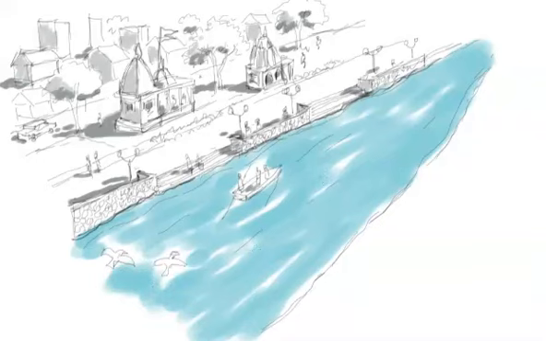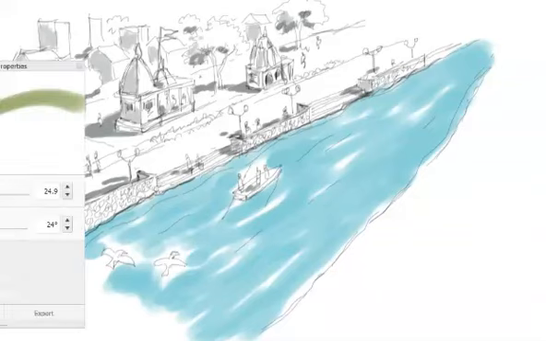Then you can apply maybe some sort of green for the trees.